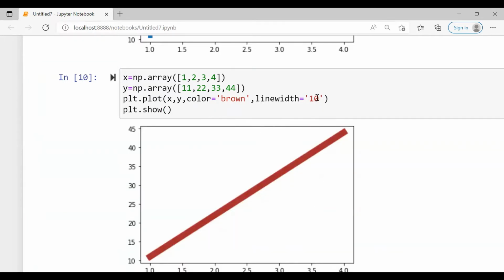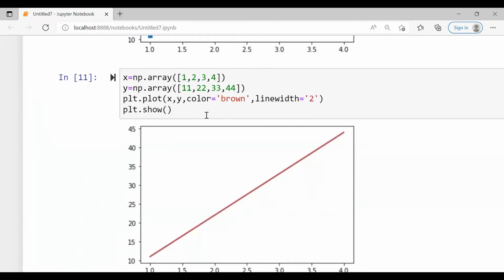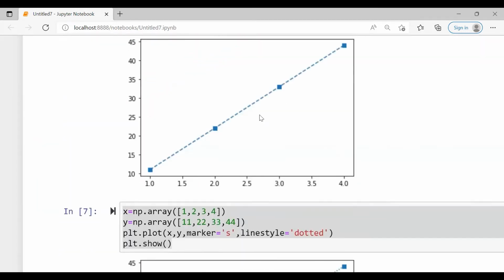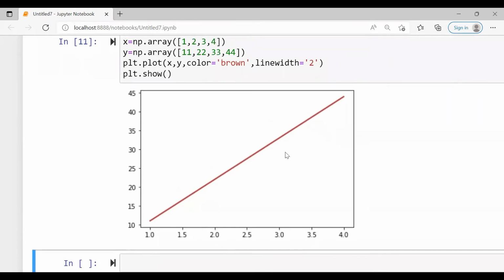So this is 10. So let us go with the 2 only. So this is how we can change the line width, right? So we can change the color, we can change the style, we can use markers, or we can use only symbols for line plotting.